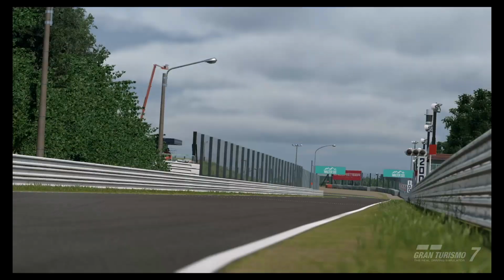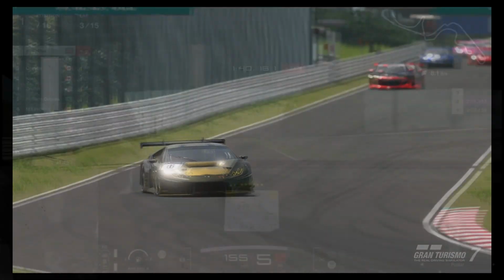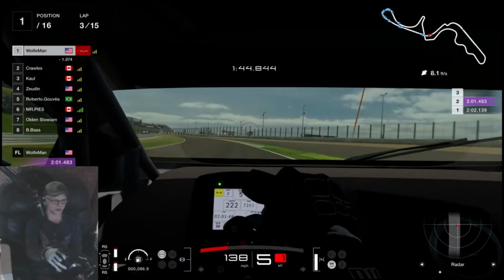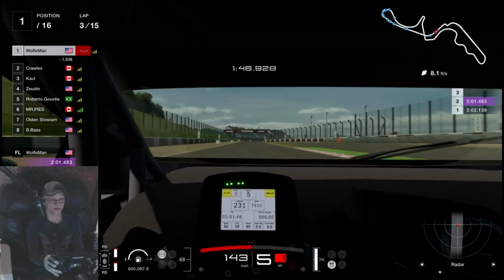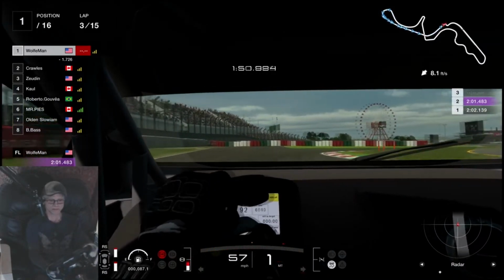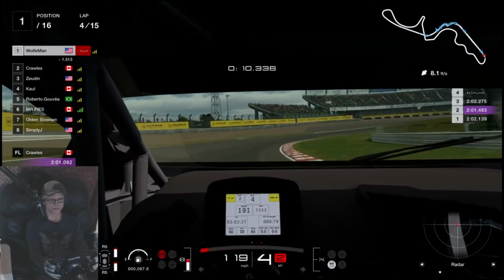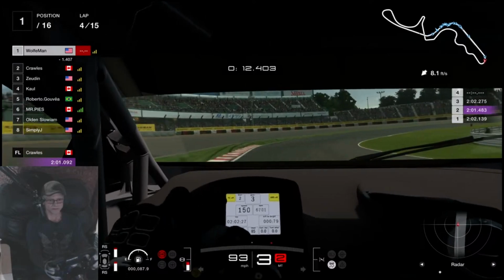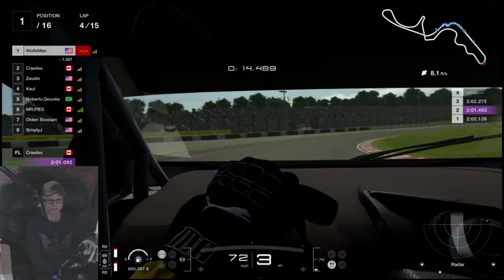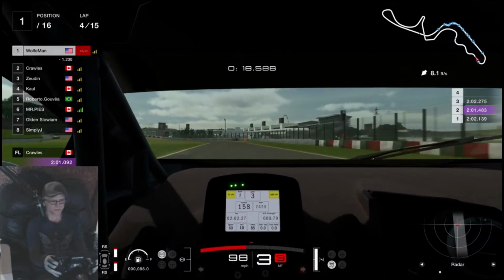So because of that mistake, I have a commanding lead, although Crawls did manage to get ahead of Call. Oh shit, that was not what I wanted to do. And that certainly didn't help. Into the bus stop, the 2.5 seconds I was ahead is now 1.5. Into turn 1, lap 4 here. Nothing has been changing. He's been about the same, 1.2, 1.5 seconds.